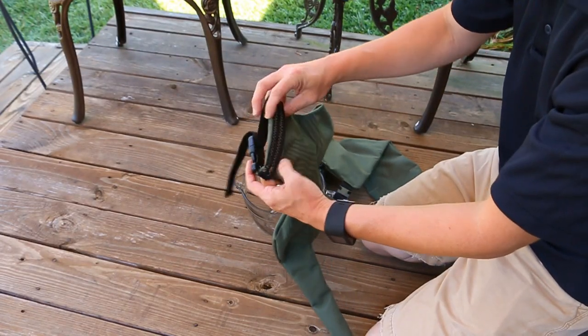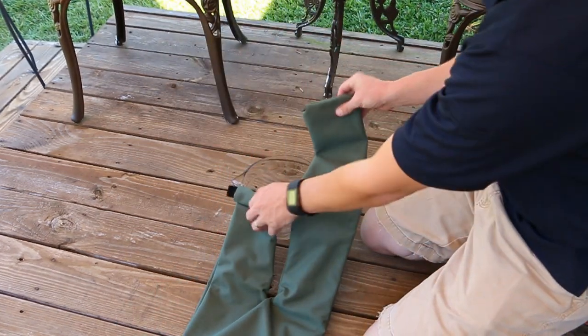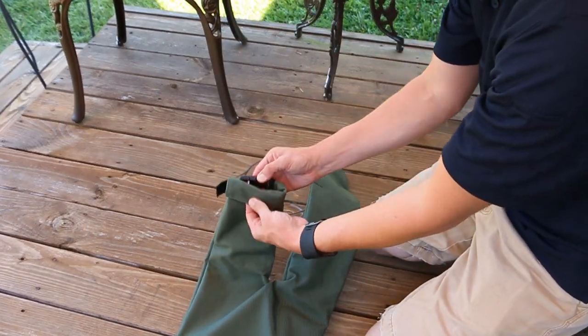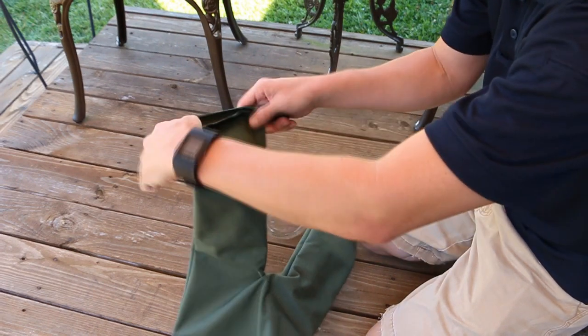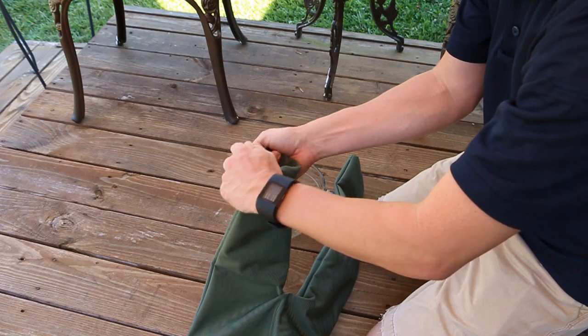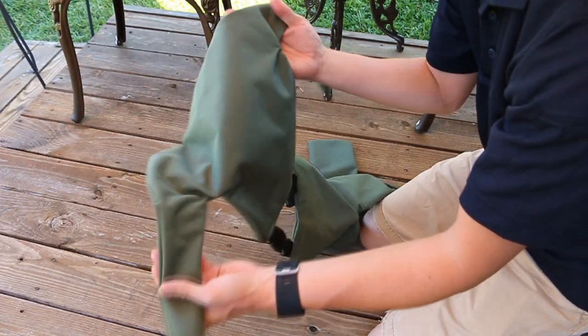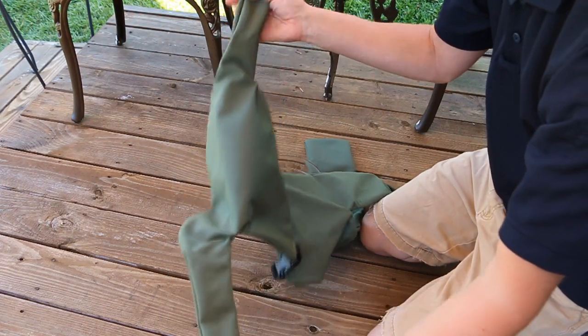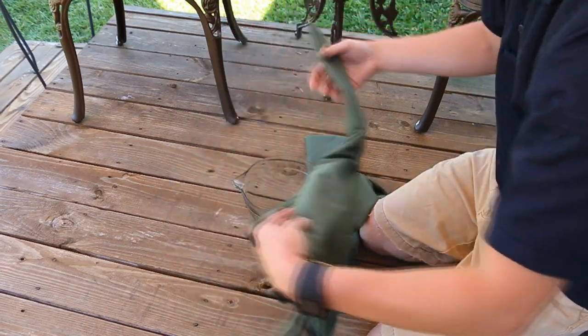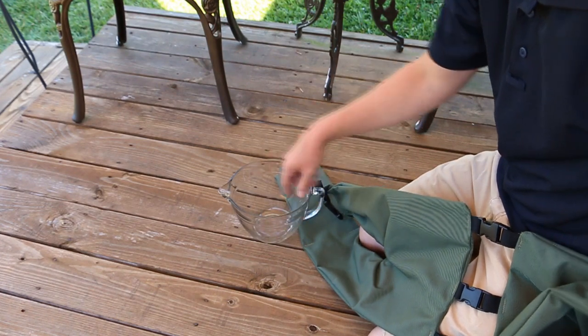All right, so we're going to fill up the mannequin from the top here, from the head. Also fill him up from the leg over here. You can see how this will fold and then lock everything in place so the cat litter won't spill out. So we're going to fill him up from the head here to start with, to get the upper torso, make sure we get it down in the arms, get it down in the legs really good. So to do that, I'm going to put the cat litter in here and we'll start pouring it in.